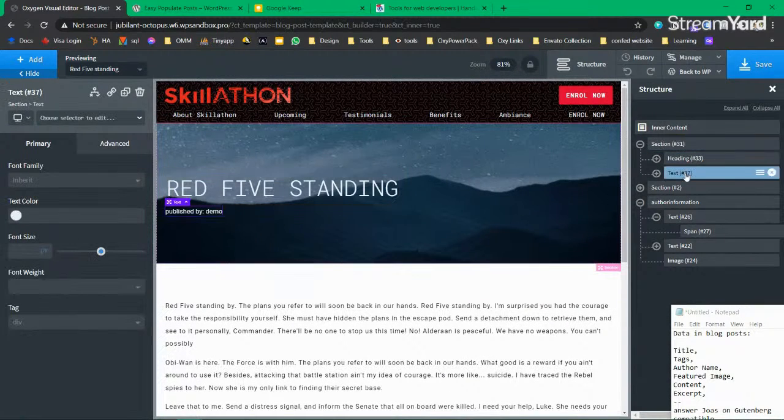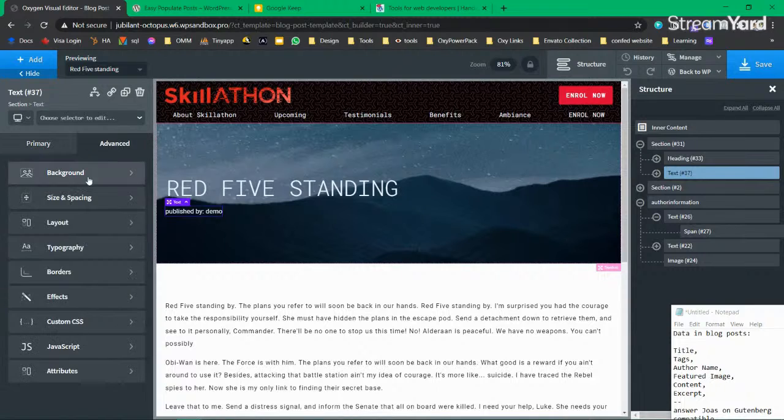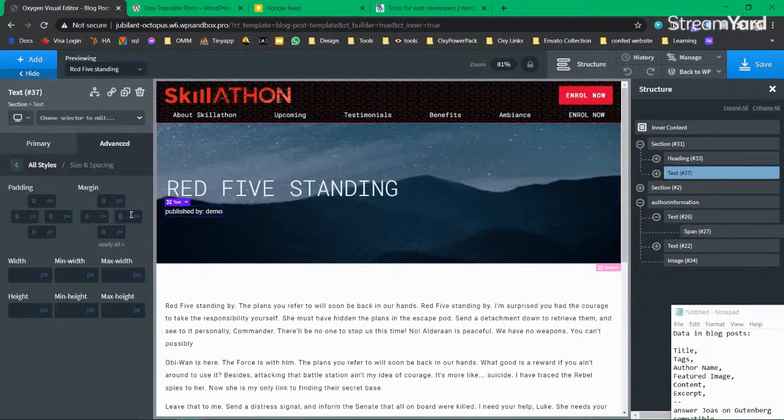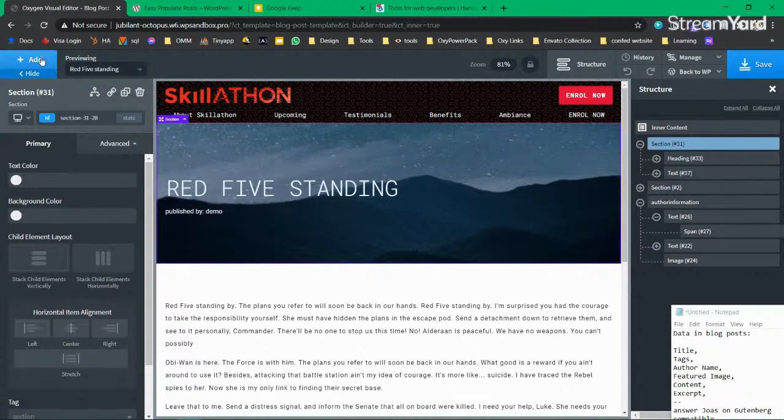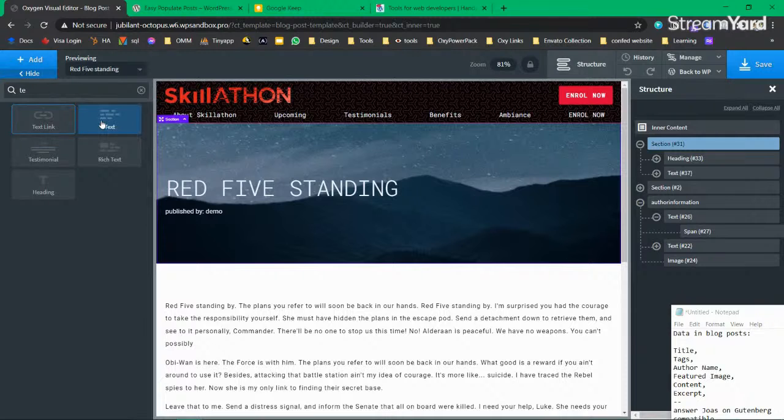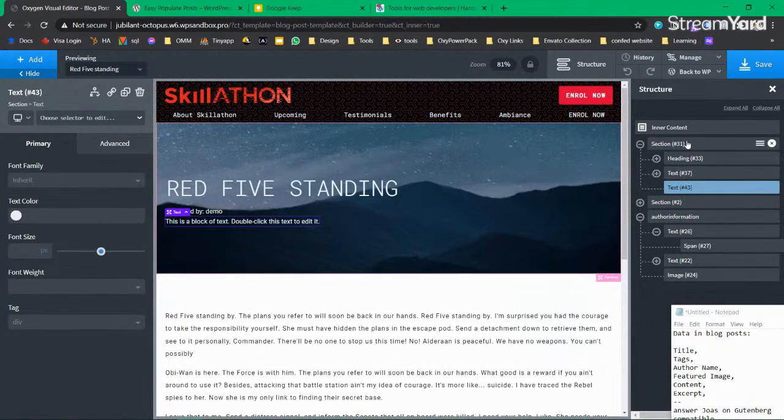That's one thing. Now we can also add tags. So let's add some margin to this. Let's add 20 margin, 20 margin. So we added margin there. Now let's add another text element. Okay, we need both of these to be one beside the other.